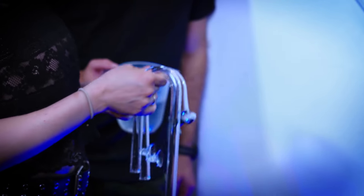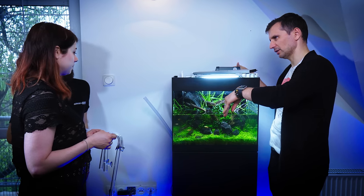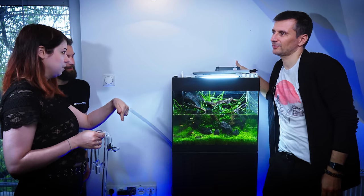The suction side should be filled with water, and you don't want air bubbles at the top. If you have air bubbles at the top, the water is not going to go into the filter that easily. You have to remember which one was the suction side. What if I don't? You can go along the hose to the bottom, and there's a sign. And it says like in and out, or there's an arrow. So I guess the suction one is pointing in.